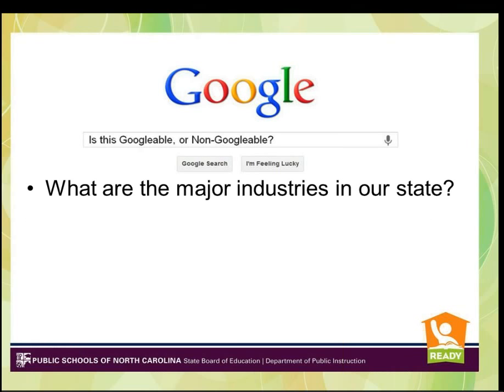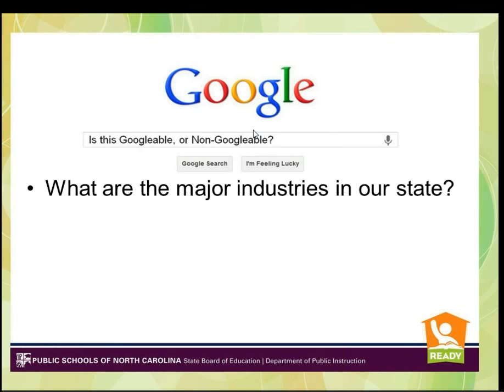So let's look at this first one right here. What are the major industries in our state? And let's look at this question and think about the fact that, let's be honest, this question is something you can just type into Google, what are the major industries in our state, and get some answers back. And I'll point out here, too, one thing to remember is, while Google is a wonderful thing, some of our kids don't realize that sometimes the answers you get back to the questions you type in are not exactly the most accurate things. Right? So now what I'd like to do is, let's go ahead and go to Padlet, right?